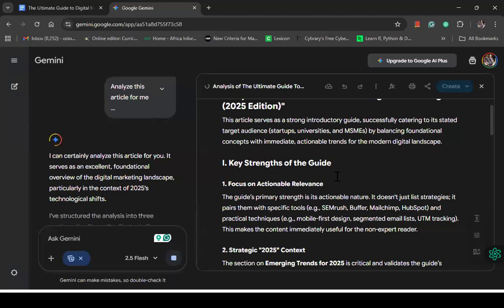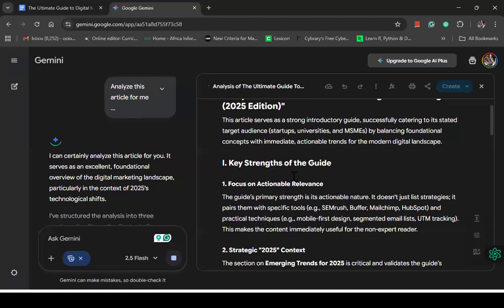So to analyze it, give a summary, and check whether what the person that typed the search query is relevant. If this article is relevant to the search query, what it means is that this article is going to come out on the search engine results page. So the article must also be relevant. Do you get it now? The article must be relevant.